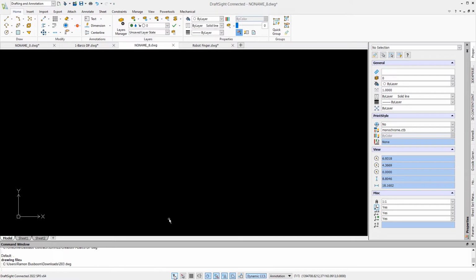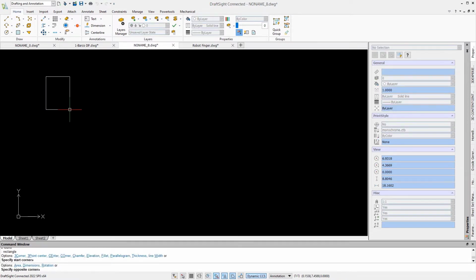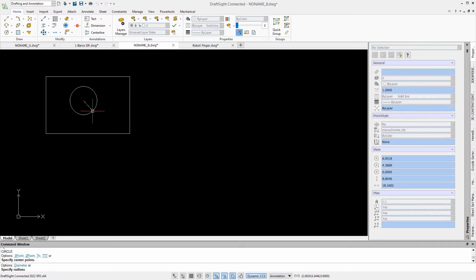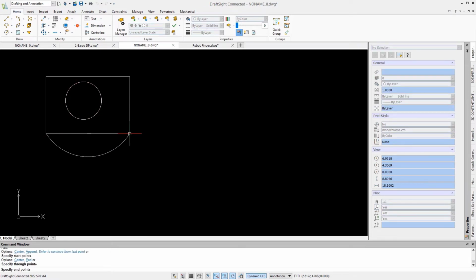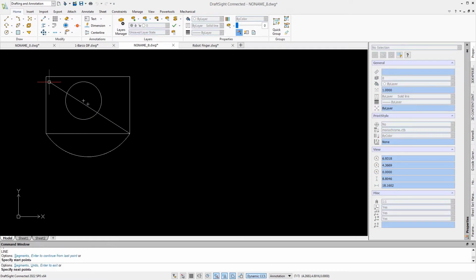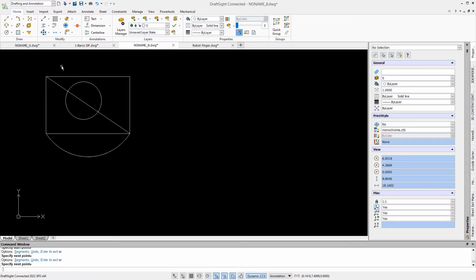The next thing we're going to talk about is TB layer. TB layers turn on down at the bottom. You'll see the first icon on that bottom. And what it does is, as you create layers or entities, it will throw them on specific layers or have them inherit specific properties.